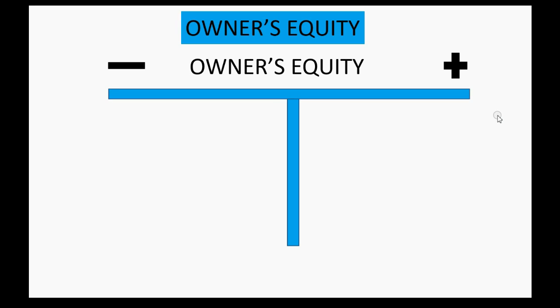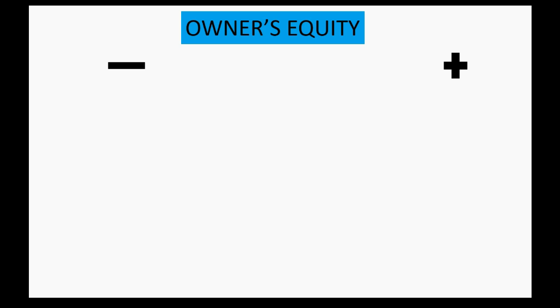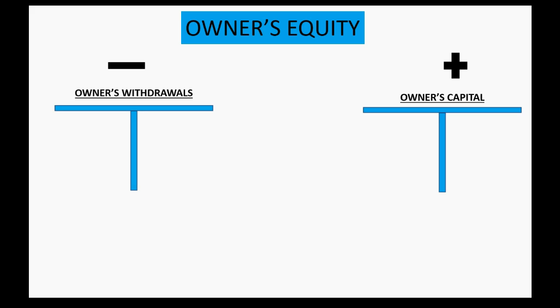And finally, I will clarify the proper way that owner's equity transactions should be recorded. They should not be recorded the way I demonstrated in previous videos. Of course, we don't have only one T account to represent the entire category of owner's equity. I only showed it that way before just for you to get the idea. The real truth is that there are two separate owner's equity accounts. One is called owner's capital and the other is called owner's withdrawals.